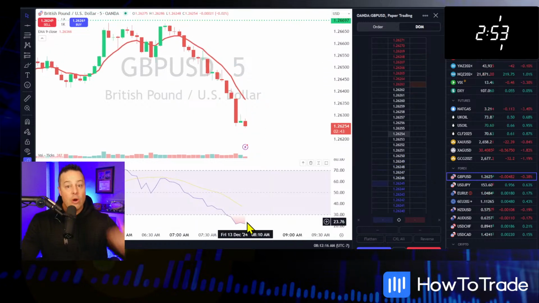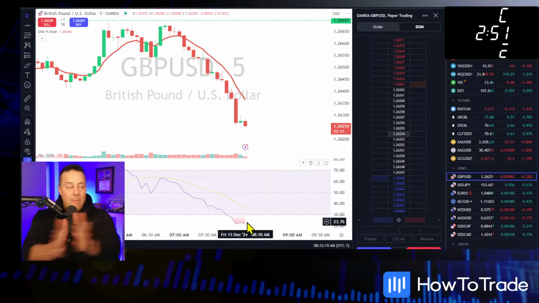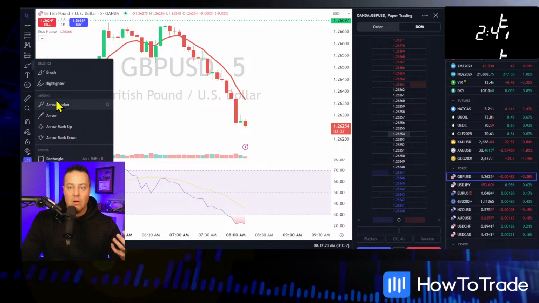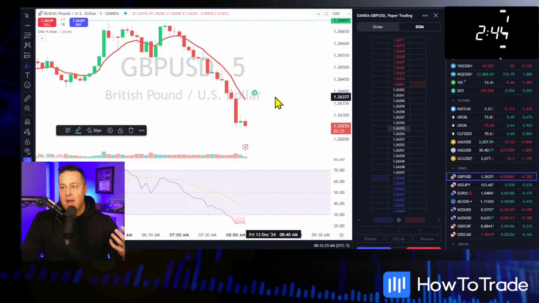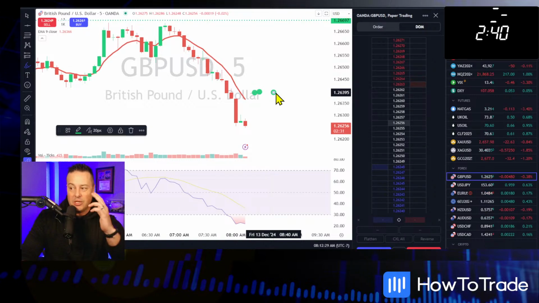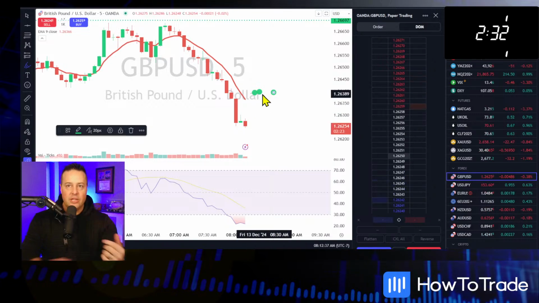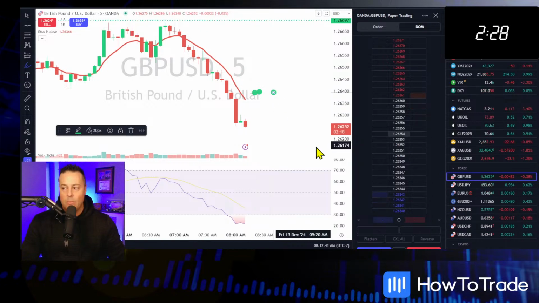Now what? We're in oversold territory. I want to buy. When do I buy? I buy as soon as I get a candle close above my 9 EMA, somewhere right up in here. I would be watching this trade especially hard for probably the next hour and a half. Next 90 minutes, I think you've got a real chance. Get that bar close, stop loss beneath that swing low, and potentially call the bottom of the day for this Great Britain pound USD. Fascinating stuff there. So I'm watching that closely.